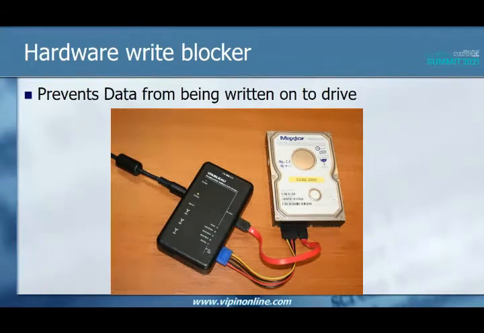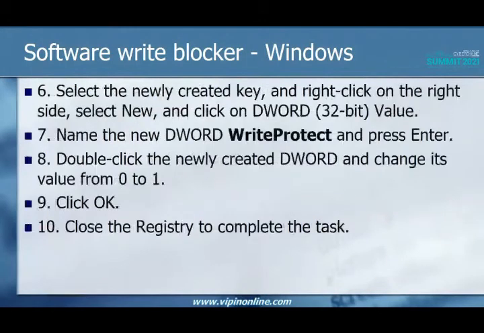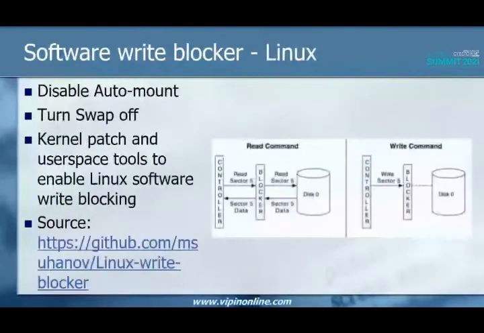But for learning digital forensics, you can utilize this registry technique, or there is an easy way using the Windows group policy feature as well. So those things can be done. So these are the steps. If you are using a Linux system, it is a little bit difficult, but it's possible. For that, you have to use a Linux write blocker. That's a kernel mode hack. You can get it from the GitHub link.